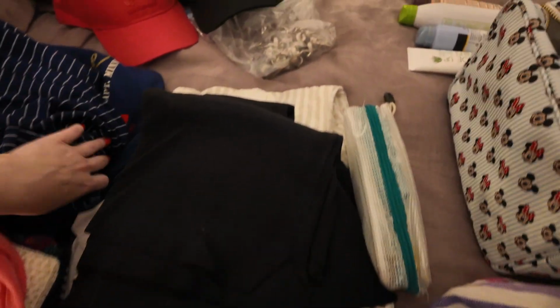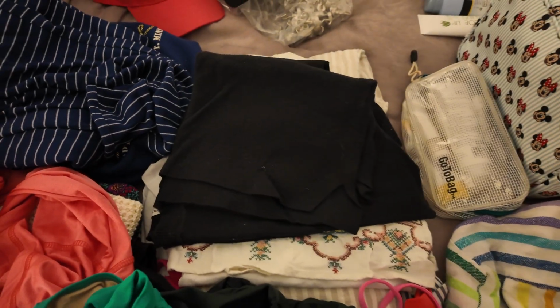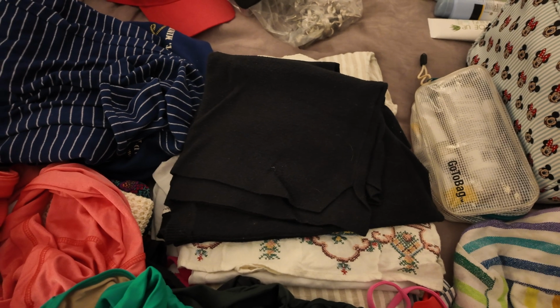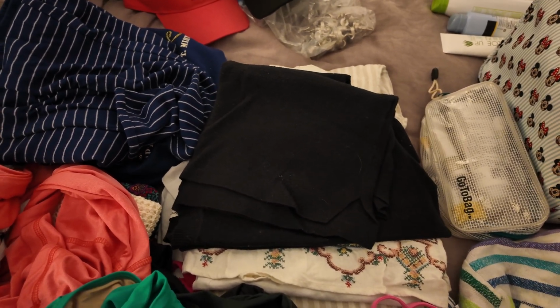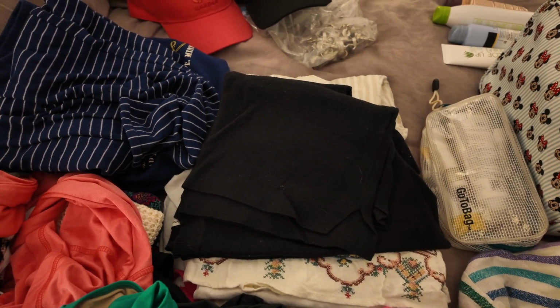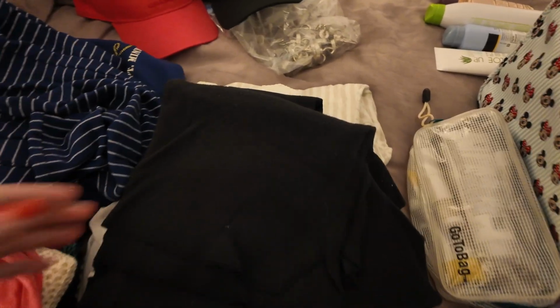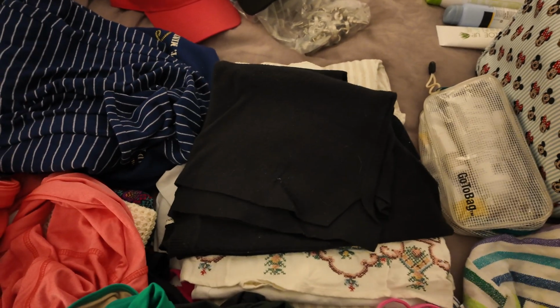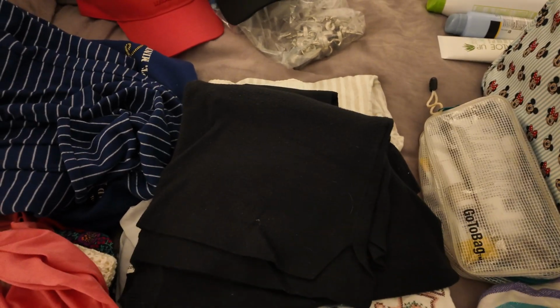to wear. And then for outfits, if you think about it, we're there for 4 nights. So we have the arrival day, and then we have 3 full days where I need casual outfits during the day. I have 4 dinners, and then I've got disembarkation day. So I have 5 outfits here. So I have 4 outfits for daytime. So it's like 1 extra.